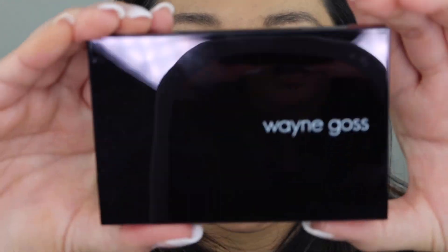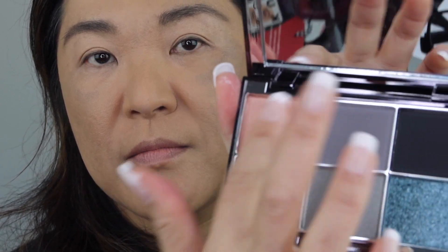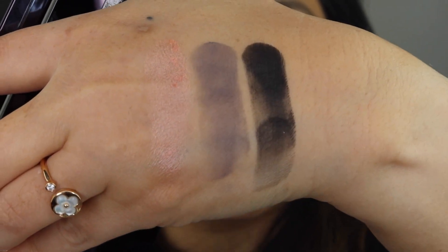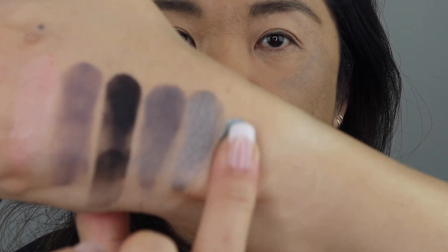What I thought I would use today is the Wayne Goss Luxury Eye Palette in Pearl Moonstone. I didn't purchase this when it first came out but I got it in my Beautylish Lucky Bag, so I haven't used it yet. Let me go ahead and swatch this so I know what I'm working with. Wayne Goss says he puts a black in every eyeshadow palette — I don't know if I agree with that but I'm not a makeup artist. I also have his first eyeshadow palette release. These shades are very smooth, and this one is more glittery.